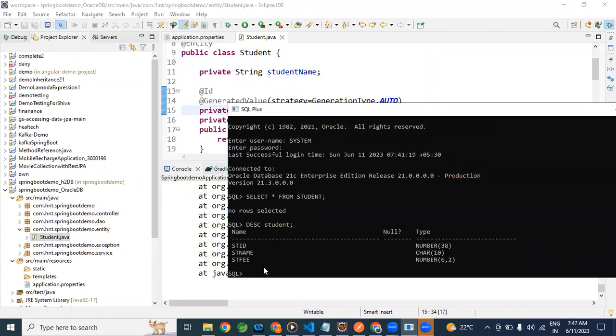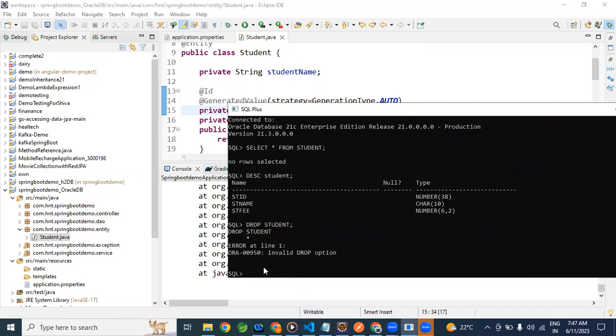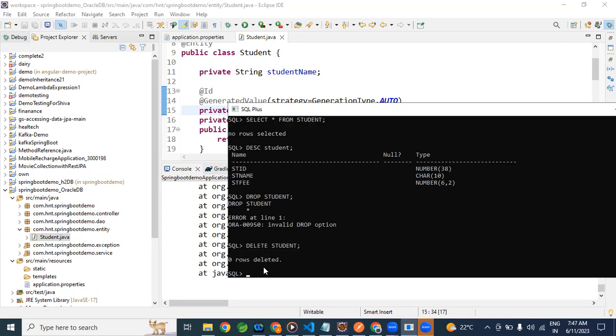So I will write drop student. Invalid drop option.